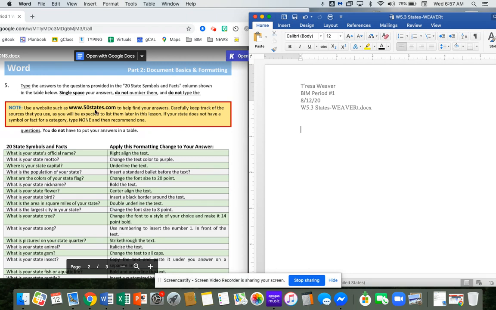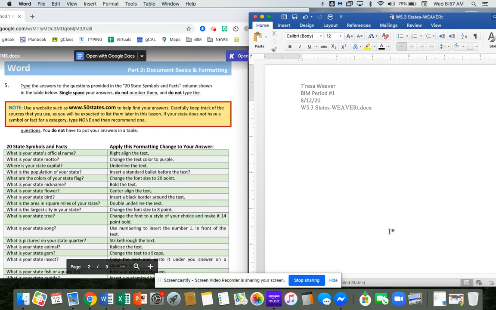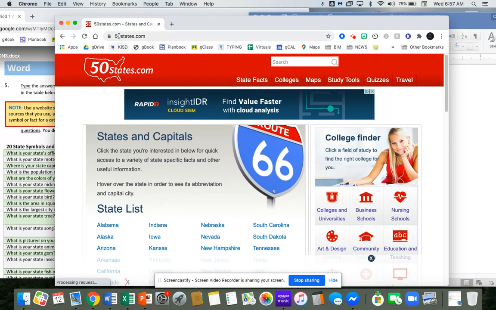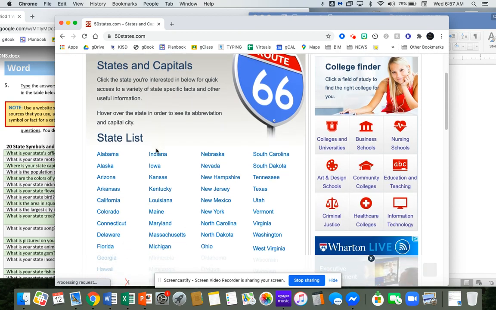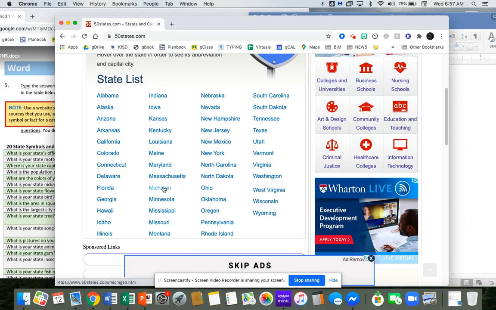And here in this box, it says you can use the website 50states.com to help you find your answers. And I put that in there because, here we are, 50states.com. A lot of you will pick Texas, but if you're from some other state, like I am originally from Michigan, and I love the state of Colorado.